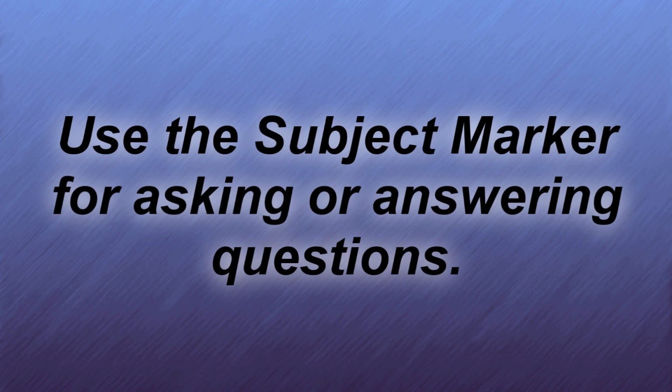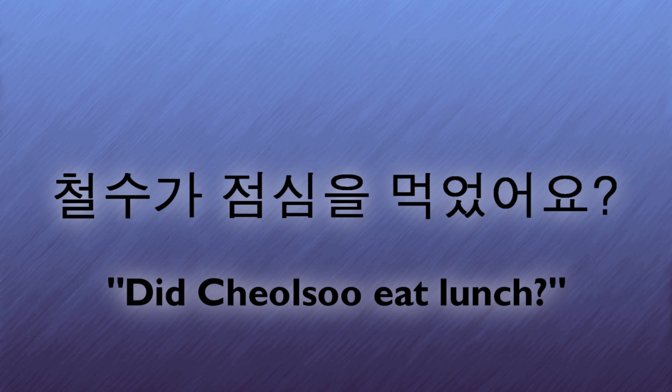The subject marker is used anytime you're asking a question or answering one. For example, if you wanted to ask, did 철수 eat lunch? 철수, the subject of the sentence, would be marked with the subject marker. 철수가 점심을 먹었어요? The subject marker is also used when answering a question.